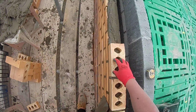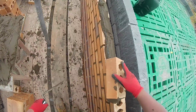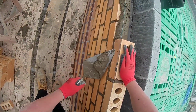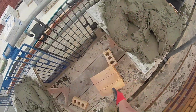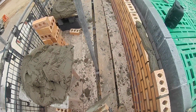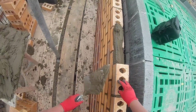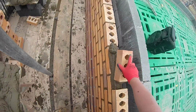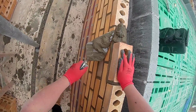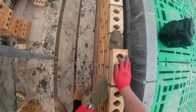I find the red bricks on here hold up a lot better. They're not as dry, but my initial fears were confirmed today. The Marshall concrete bricks arrived. If anyone's laid the Marshalls, the concrete bricks with little holes in, they've arrived. They've got a yellow and a red variant. So, yeah, that's what's going to be happening. It's going to be concrete bricks on here.